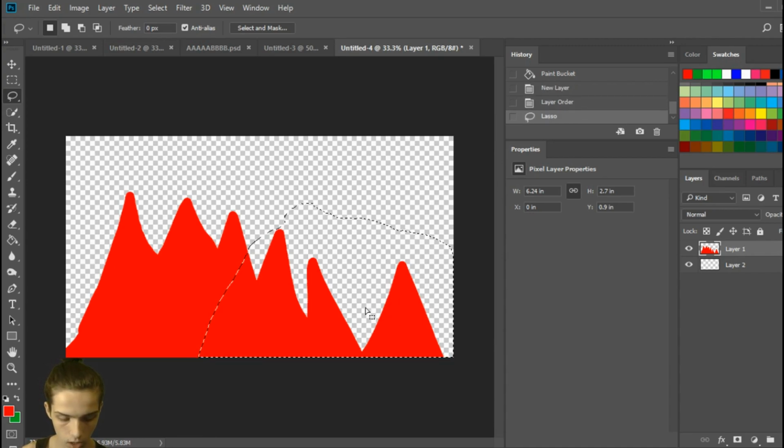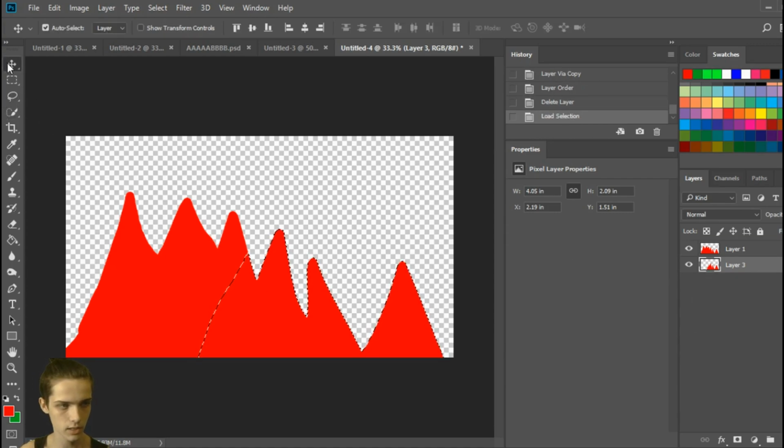Now what do we do? If we have a selection and we're trying to duplicate just the selection, we press Control J, and it puts it in a new layer. I don't know why I created layer 2. Excuse me. So here we do this. We select that. We understand exactly where it is, even though it's the exact same part of the original drawing.